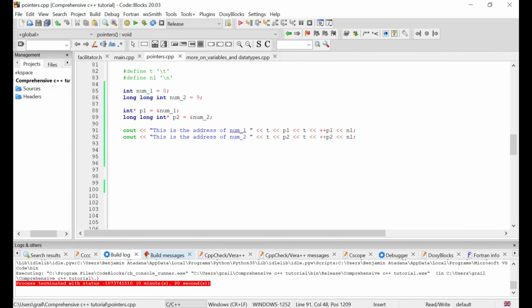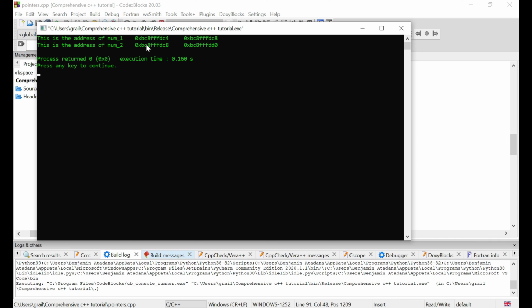Let's go ahead and run this to get the addresses again. Right, so these are in hexadecimal format. We can see that it's the same up till the C and then the same up till here as well. The only difference is 8 and 4. And this is after the shift, so we can infer that it's by 4 units. And this one, it's not quite clear because it's 8 here and it's C8 here and it's D0 here. So I want us to get the intuition in the decimal format.